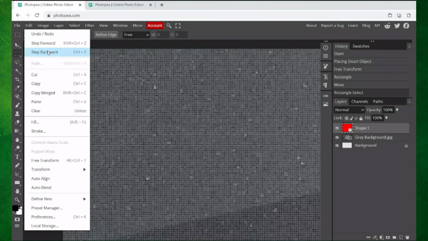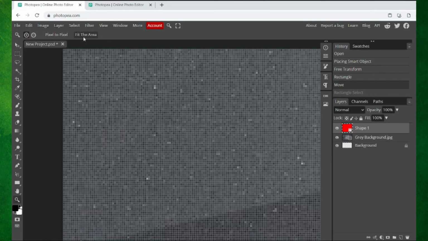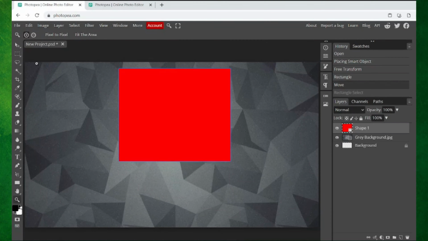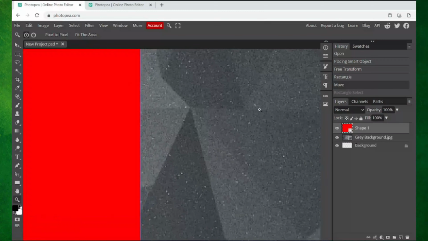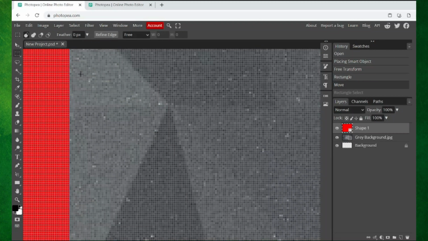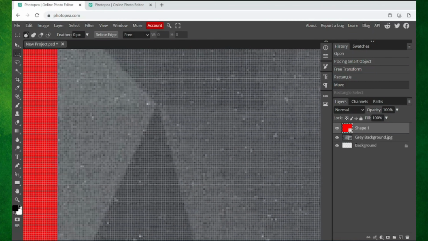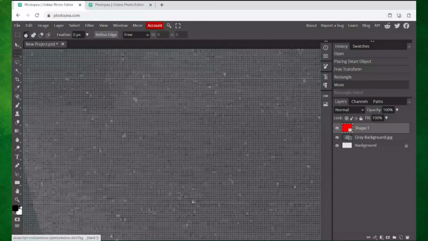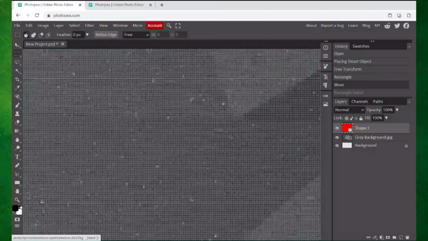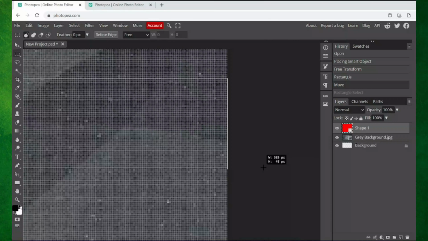Then I just go into edit, step backward, then you can go back to the zoom tool to hit fit the area, and then we go to this side. I'm assuming this is not going to be 409, I just kind of guesstimated, but again, it's not going to be exact. So I just line it up right there, drag it all the way over to the right until we reach the edge, and it looks like it is at 383. So a little off, but that is okay. Again, I'm just showing this for a tutorial. It's definitely not going to be perfect.